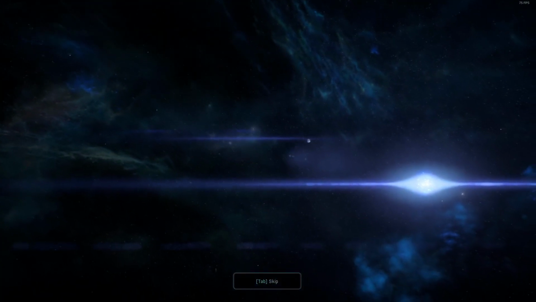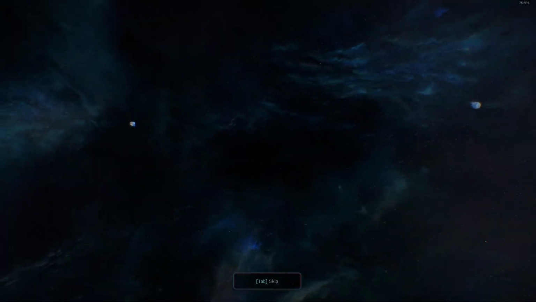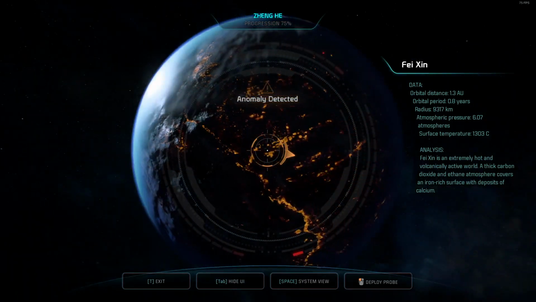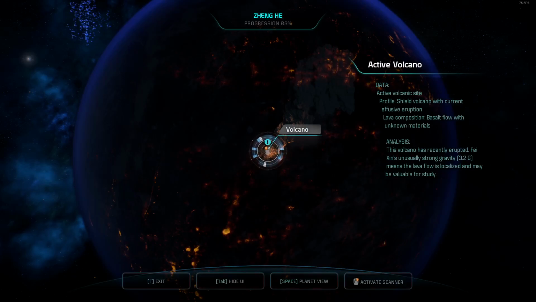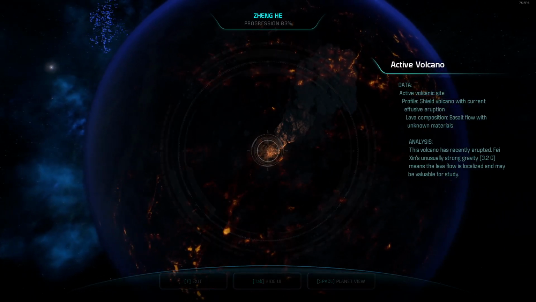I have an app. Let me convert some temperatures real quick while our spaceship zips around the solar system. Celsius. It's 3,300 degrees Fahrenheit. A volcano. Recently erupted. Oh. Strong gravity. 3.2 G. Yeah, we don't want to live there.